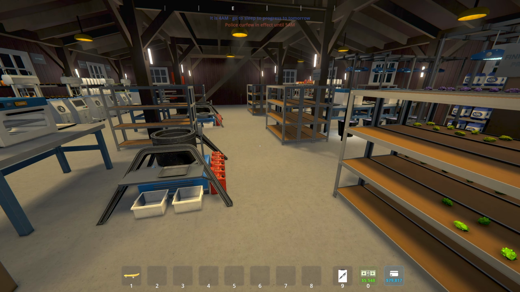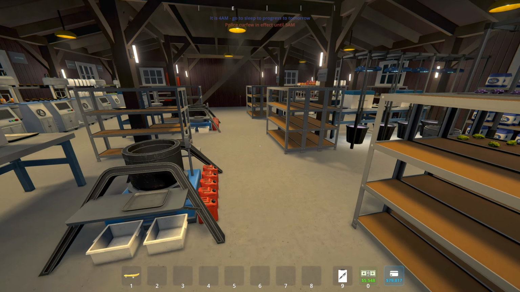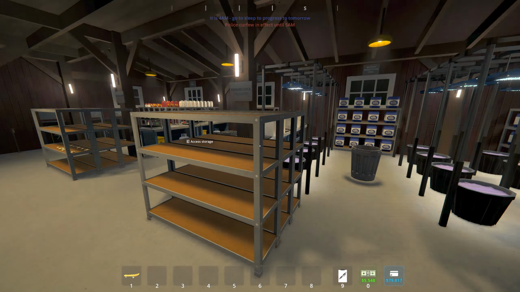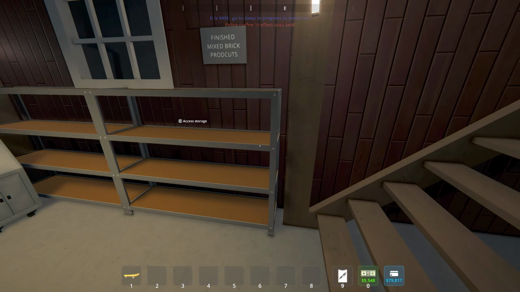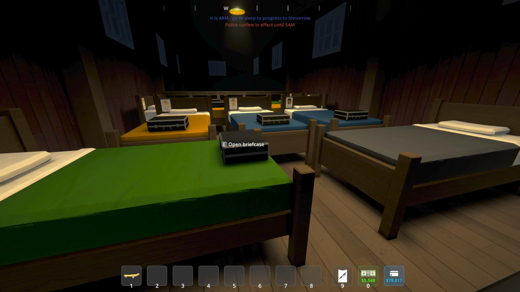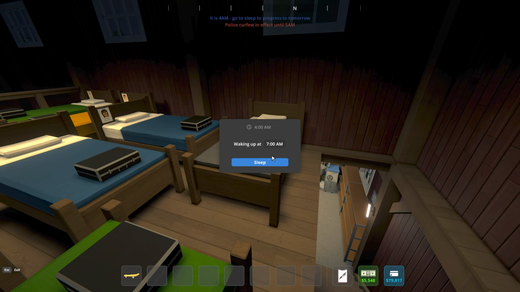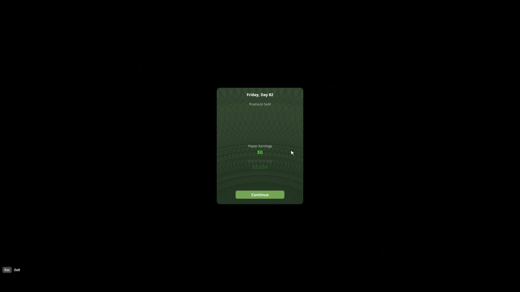Now, we have got a few more little mods, but we'll go through them as we go on. We need to go to bed because we need to get this started. So what I'm going to do is go to bed. Now, have I got a bed here? I think, yes, I have. Because we've got more people, I can't remember if we actually maxed out all the beds. So let's go to bed. Let's see what we did.